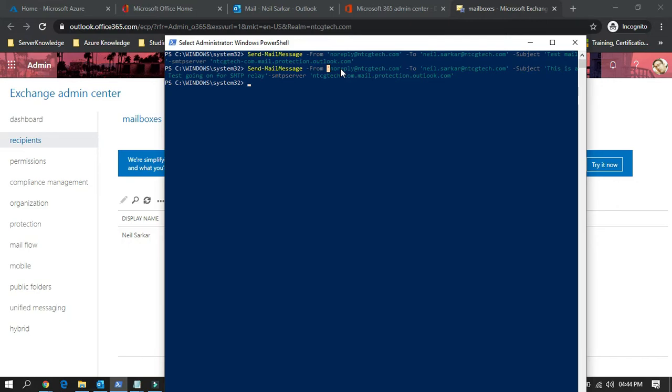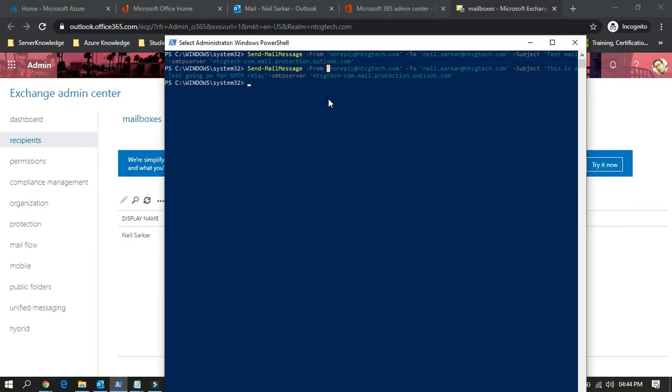So you would get an error in red color if Microsoft or any other mail databases are blocking your mail server or your emails.